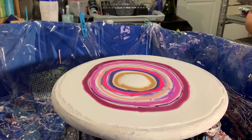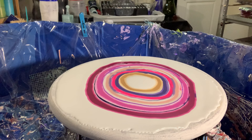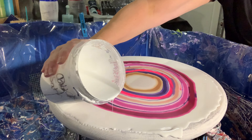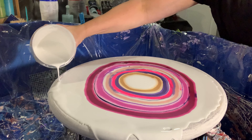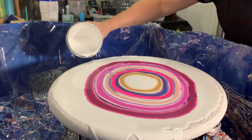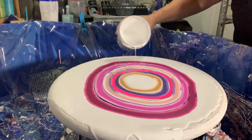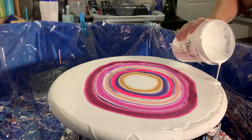I was contemplating whether or not I should use my smaller blow dryer or my larger one — I think I'm going to stick with my old trusty dryer here. I may throw just a tad bit more around the edge just to make sure we get coverage. I don't like bare edges, especially on these rounds — I definitely want it to go all the way over the edge. On a canvas you can paint the sides, but it's kind of difficult to do on rounds. I always make sure my design goes over the edge on rounds.